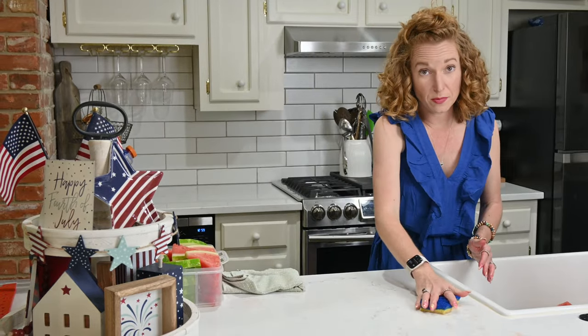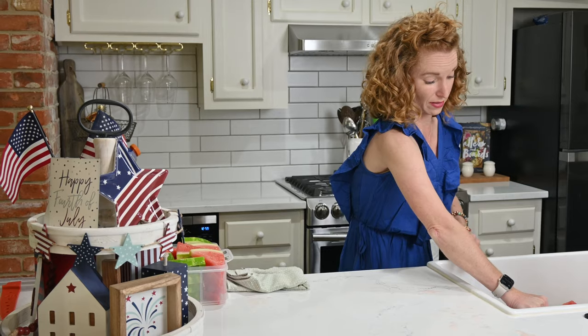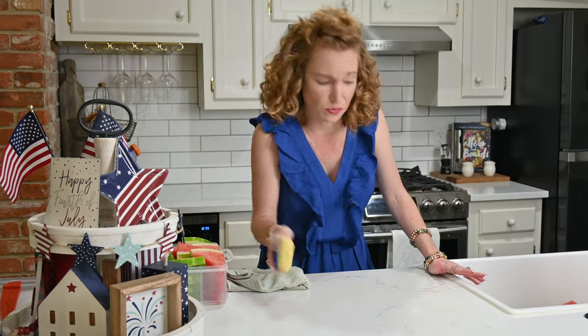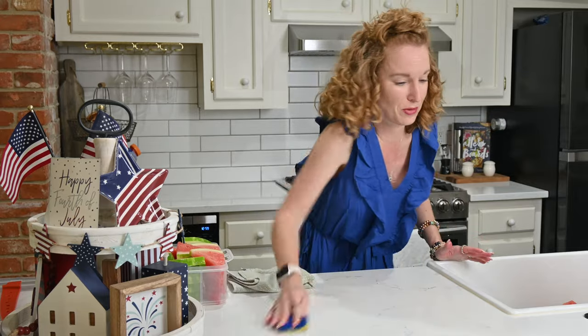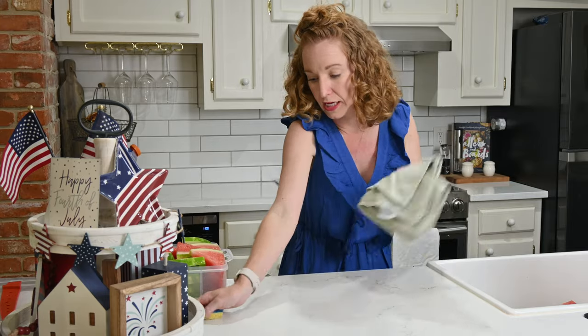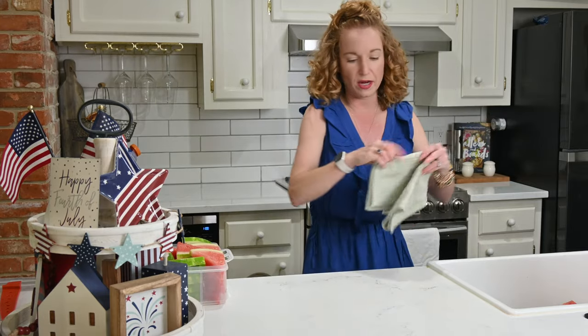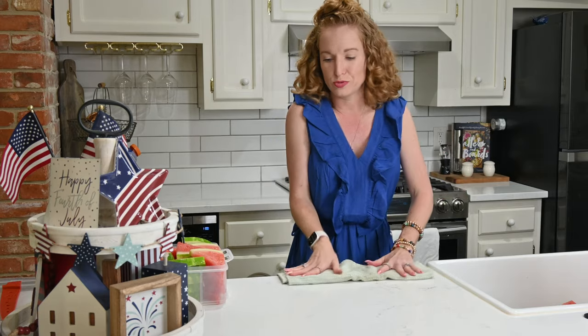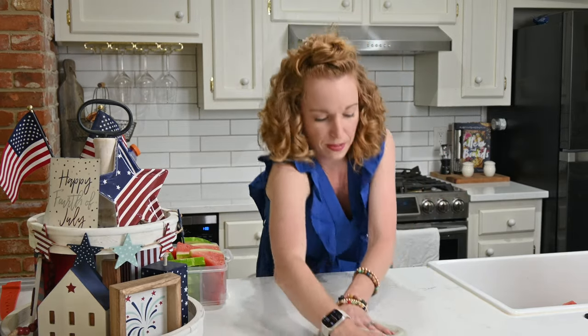Believe it or not, that was a small watermelon I bought. That was not a big one. But I also see why grocery stores charge so much for slicing watermelon. It's kind of therapeutic for me, but it is definitely a task. As you notice, I had this cloth always folded right here. A really juicy watermelon will keep rolling off, so just fold a cloth like this and it'll absorb it all and you won't end up with a big mess.